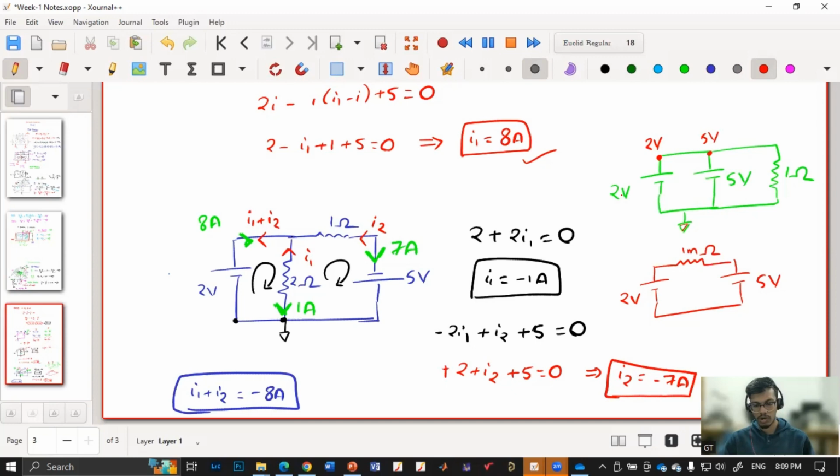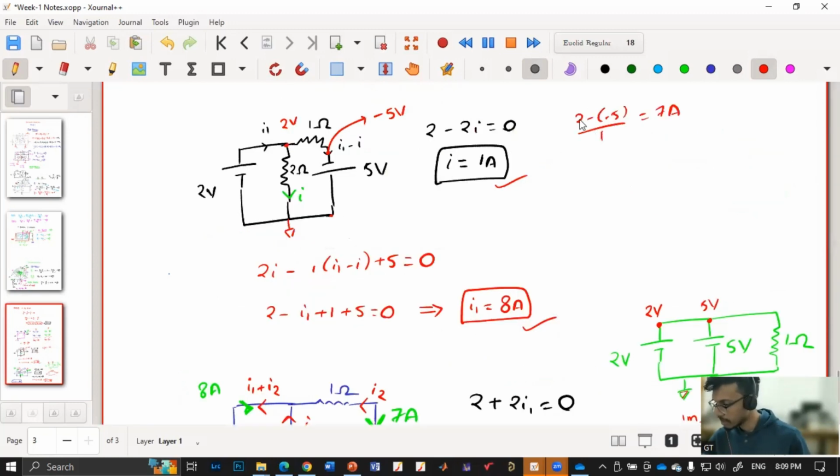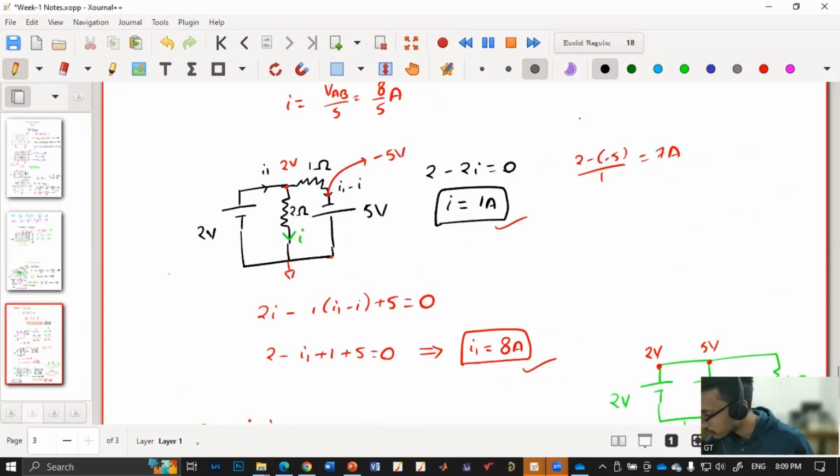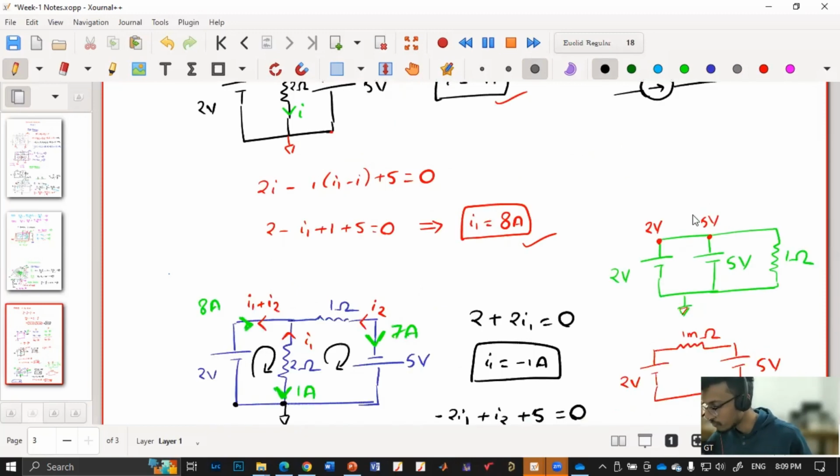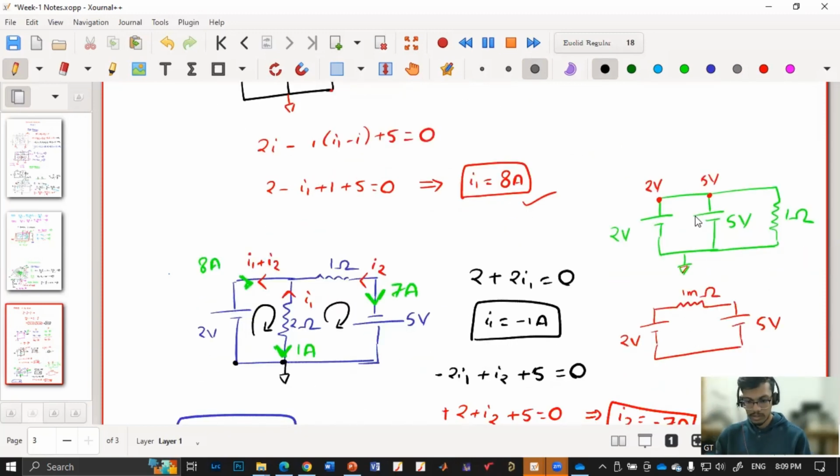So that's why we should not connect two different voltage sources in parallel, and mathematically also it is not feasible. This is applicable to current sources also. I cannot connect two current sources. Which of Kirchhoff's laws fails here, KVL or KCL? In this loop, KVL fails, because the total around this loop should be 0.